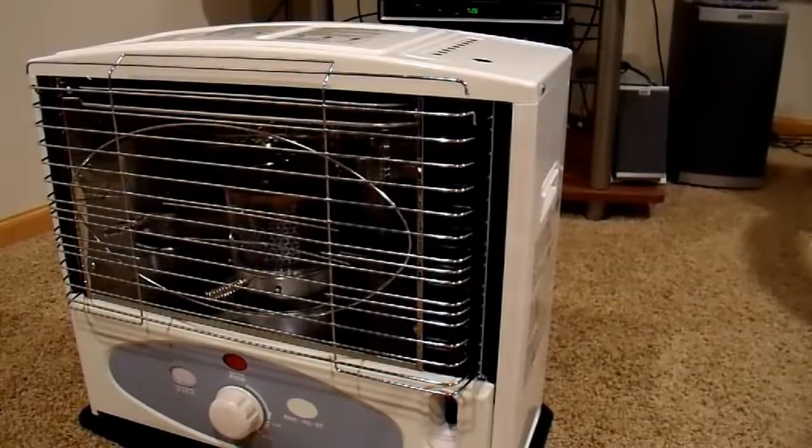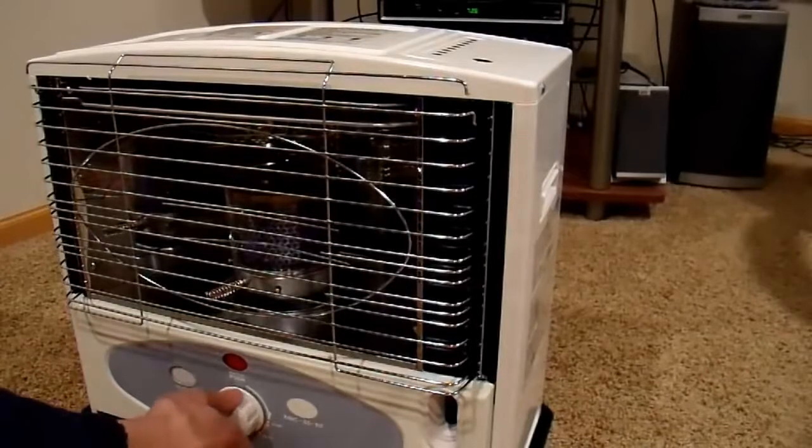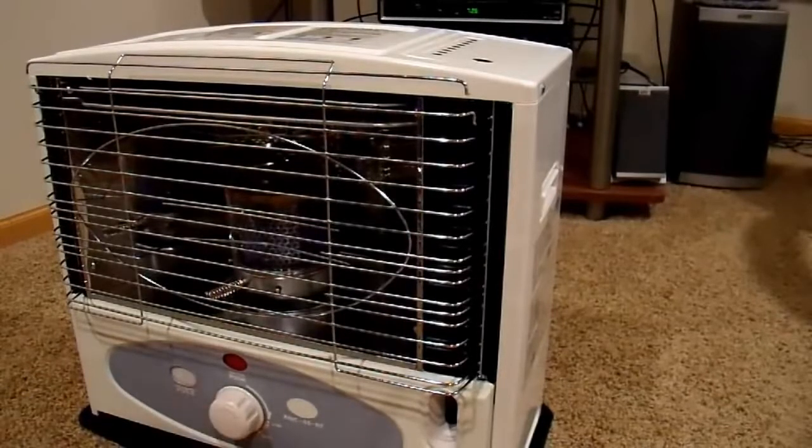I'm going to show you the entire light up sequence this time. You can skip past this portion of the video if you'd like, because it'll probably be boring. But in the meantime, while it's lighting up and getting hot, I am going to mention a little bit about safety with kerosene heaters. That's obviously a pretty important thing.